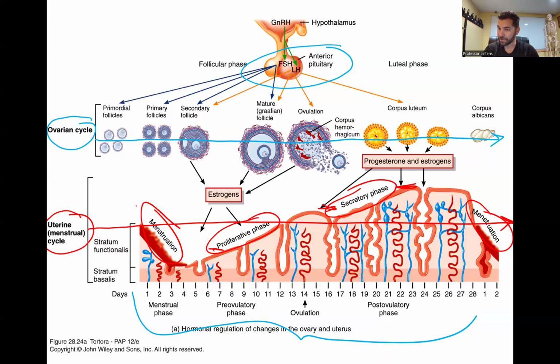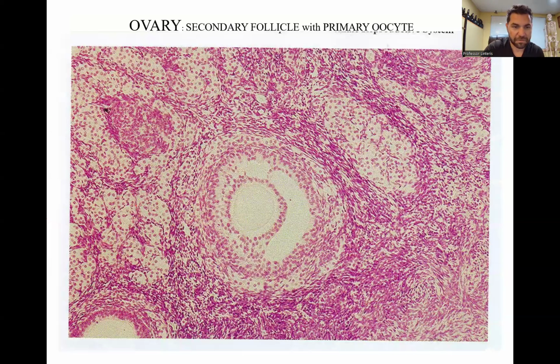A little bit of histology. Not too much, nothing super crazy. But we can see here the difference between, obviously, this is the ovary, the oocyte, and the secondary follicle. The secondary follicle is the whole thing. Remember, the oocyte is the egg, and then the follicle is the egg with all of its friends around it.